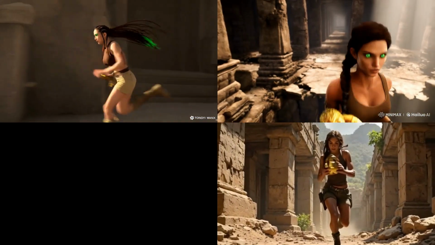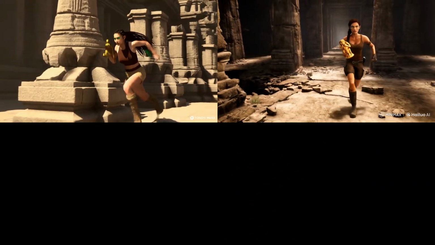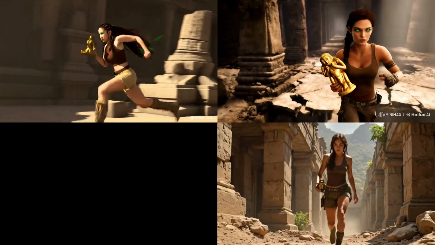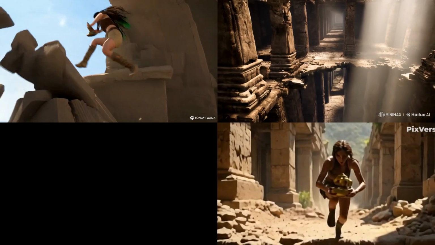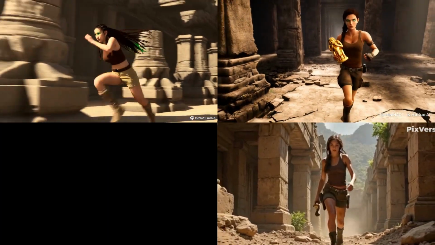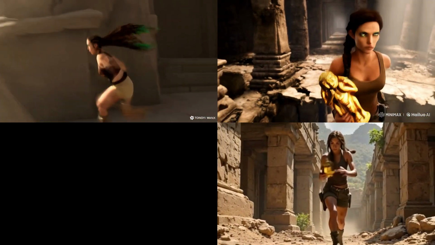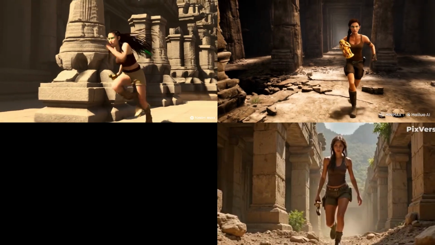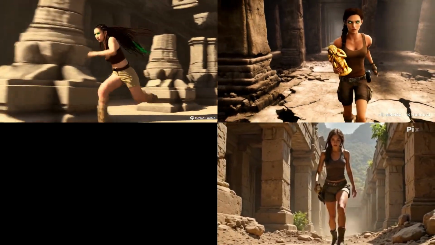Pixverse's attempt didn't fare much better. The quality is subpar with significant facial distortion. The physics of the collapsing ground and her fall also feel off. Kling's video is missing because it refused to generate it and instructed me to adjust the prompt. I have to say, none of these really hit the mark.